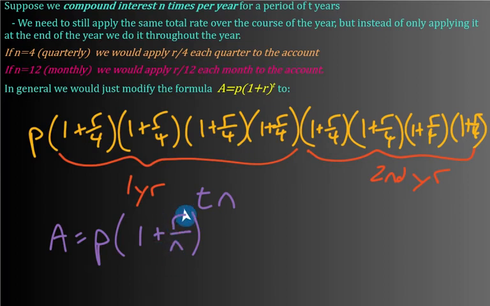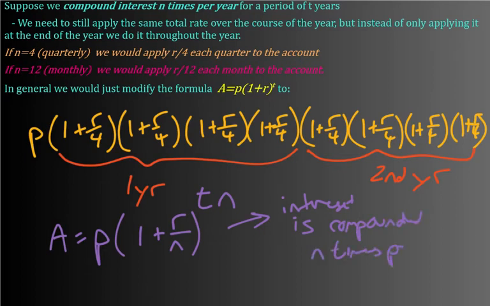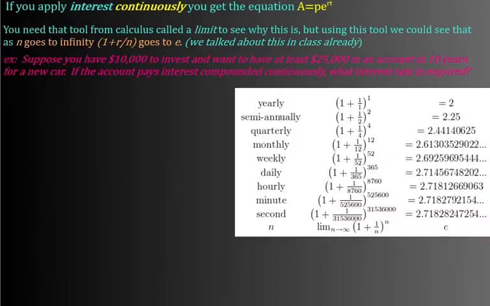And this is here because we're taking that rate, which normally would be spread out over a year, but we split it up into n chunks, right? So this right here is what we use for problems where the interest is compounded n times per year. That's your formula for that, which really is just similar to the last one, just adding a little bit to it, and these will always match.